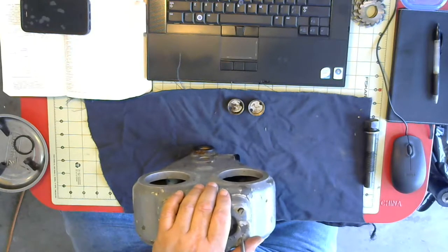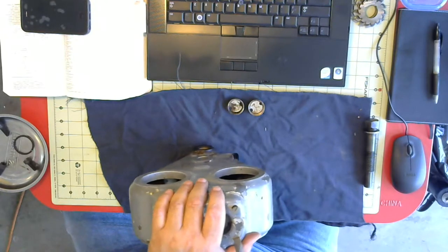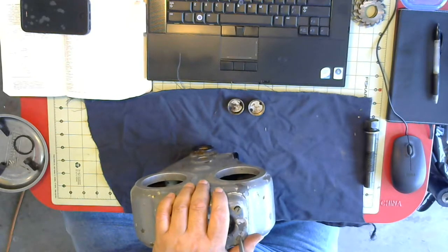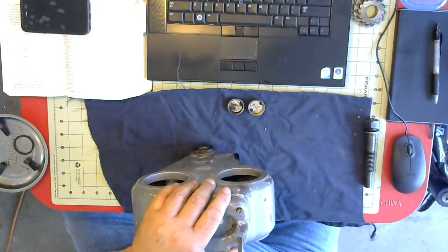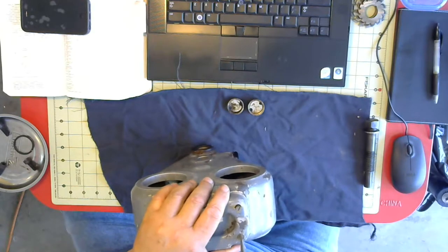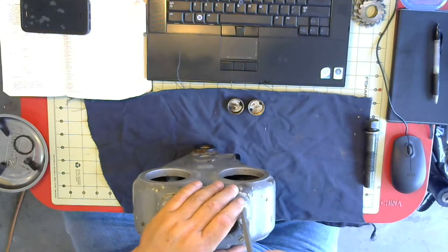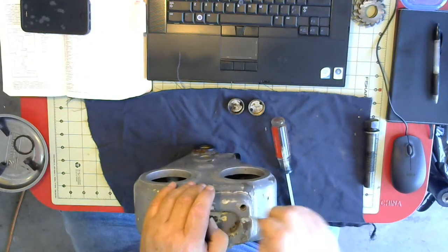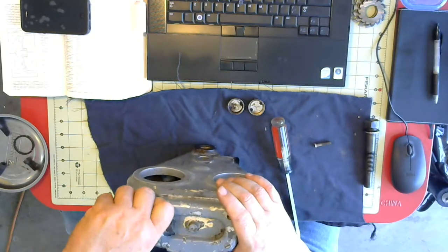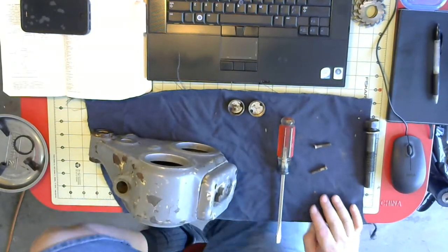And of course, the previous owners of this painted it probably two or three times, different colors. Someday I might take this apart, strip the paint off of it, and repaint it. But since I have a job to do right now, I gotta take the Keith Fenner approach and get her done. That's okay. Could be doing what I used to do.